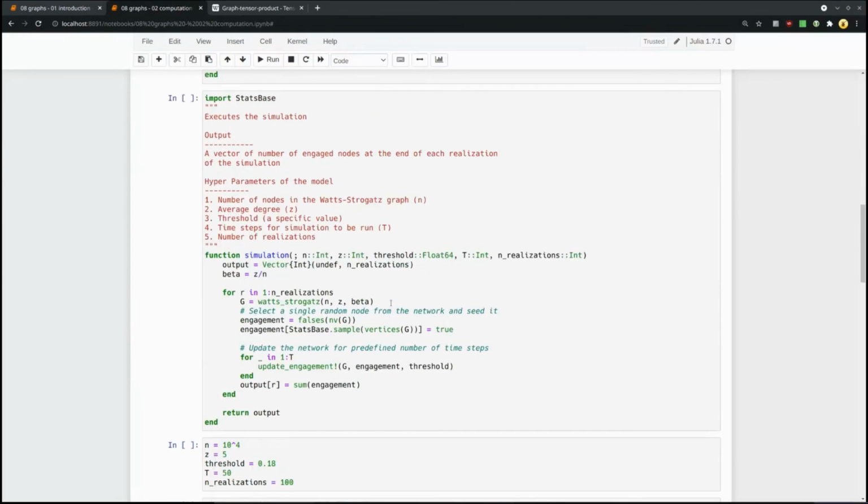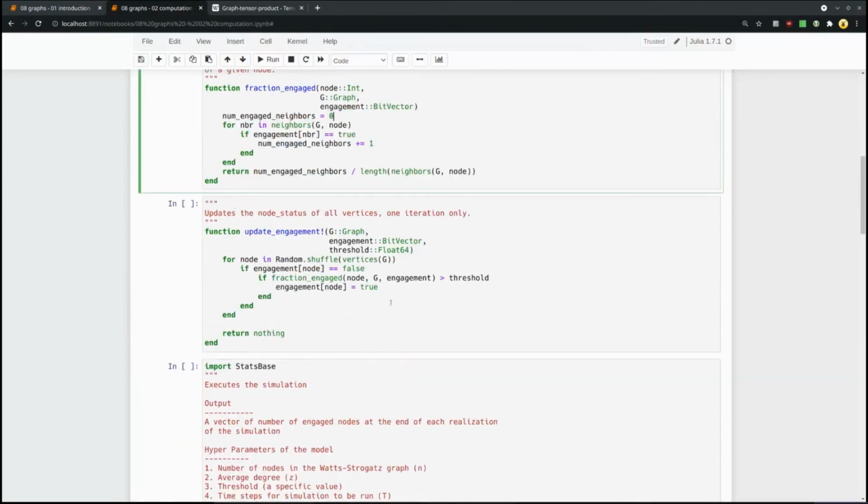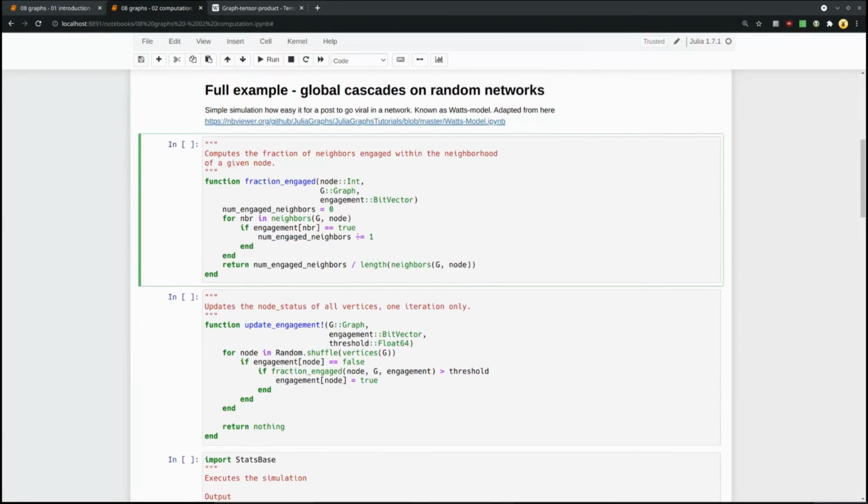It's very simple. We have these 3 functions, just so that you have an understanding. We are not going to go through much, but this is just enough. So we have one function, which is just a little helper. This computes, in our network of persons, the fraction of our neighbors that are already engaged, I say it here, so which are already reposting the post. And this fraction is computed by going to the neighbors.